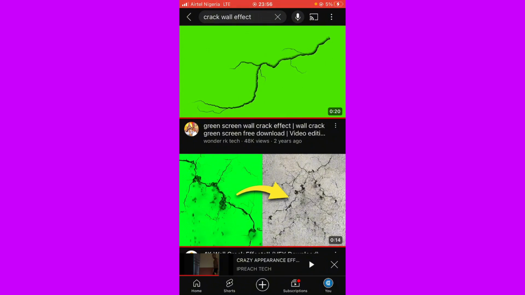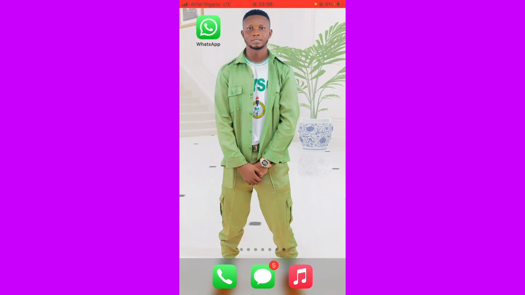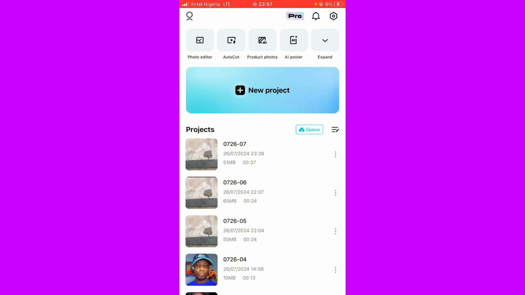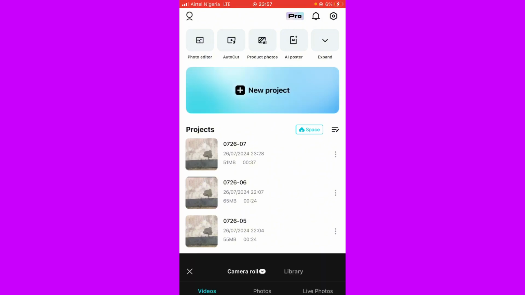For the purpose of this tutorial, all you just need to do is to select this video and play the video. So once you play the video, make sure you screen record the video. All right, play the video and screen record the video. So once you are done with the screen recording, you can import it to your Capcut and crop it out. I hope you understand. So let's go over to our Capcut. Select your Capcut. It is very simple, right? Now go over to your Capcut, go over to new project.